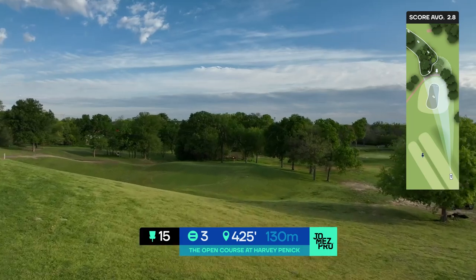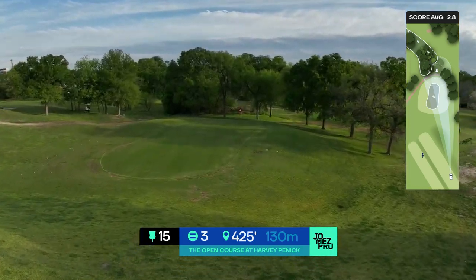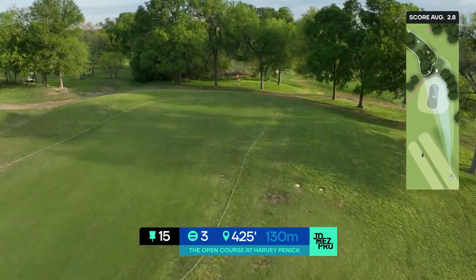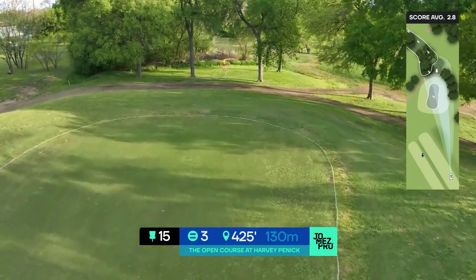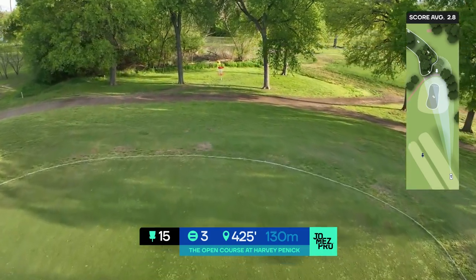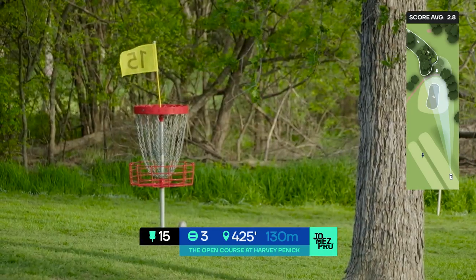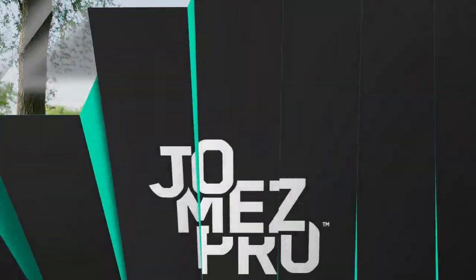Hole 15, par three, 425 feet downhill with the OB golf green — that's unlikely to come into play for anybody. But what will probably come into play is the OB area behind the pin, especially tight on the left side. Even directly behind the basket you might have just barely circle one, probably not even that, so speed control is important.